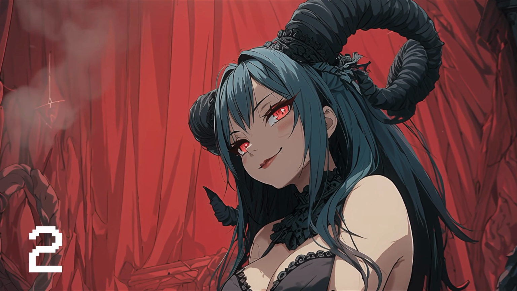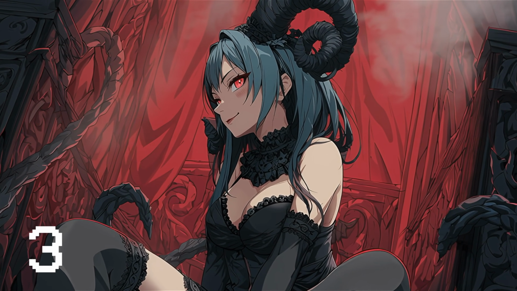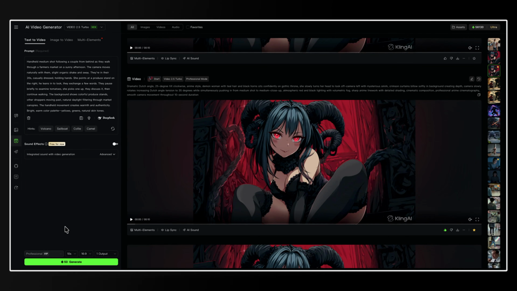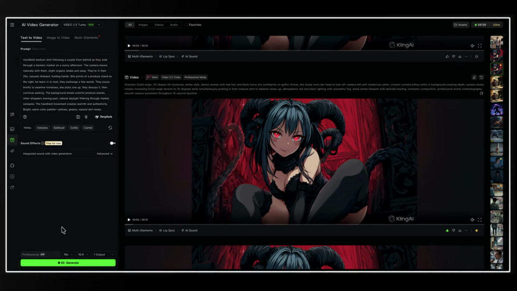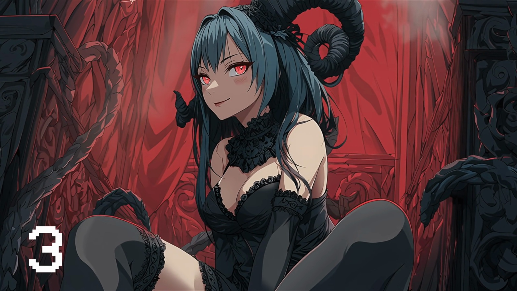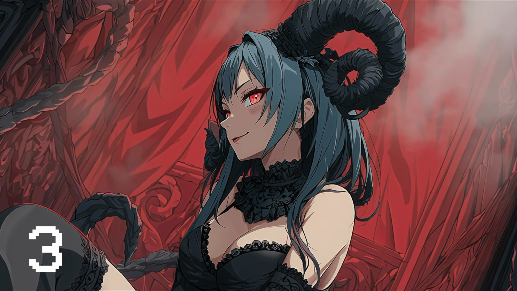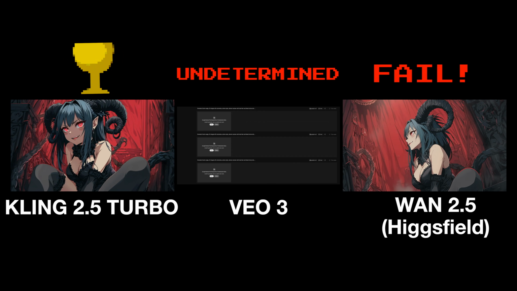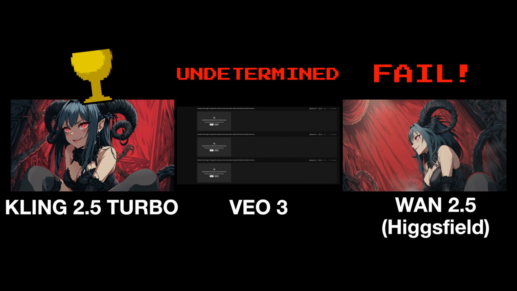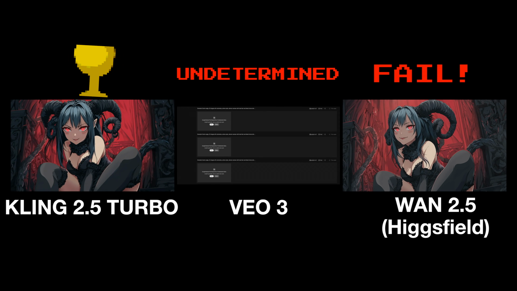And then the red stuff behind her looks like a curtain that's blowing in the wind. And then another thing that Juan does is it saturates your image. I've seen that a lot in some of the other testing that I've done. And if we go back to the original Kling 2.5 version, you see that the colors hold up and it looks exactly like the image that I gave it. I don't know why 2.5 does that. They definitely need to work on continuing to improve that model. So out of the 3, Kling 2.5, Veo 3, which would not generate, and 2.5 that just had a bunch of different things going on that were not expected, Kling 2.5 wins this round.